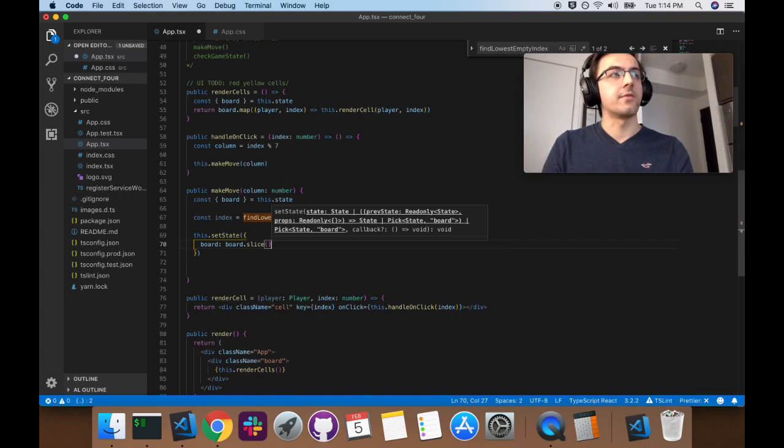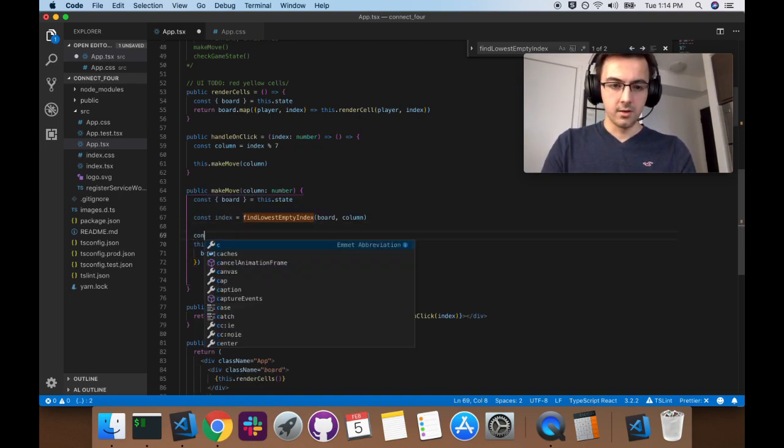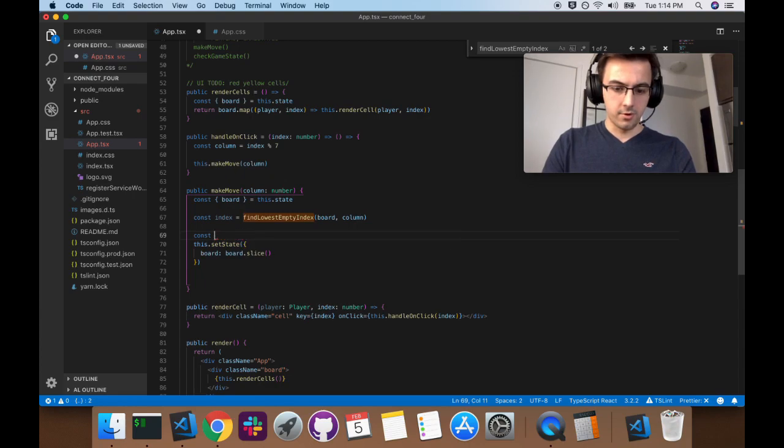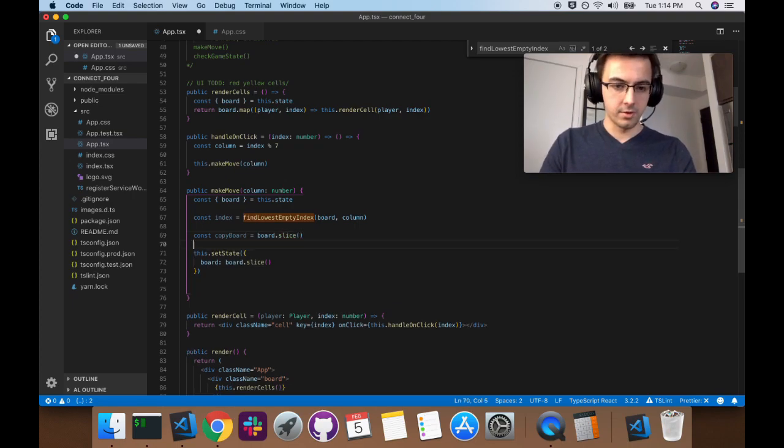Can you copy and update a value in one line? I don't think so. New board or copy board. Nice. So let's say we copy over the board because we want it to be immutable. Let's call it a new board. And then new board at index should equal player.